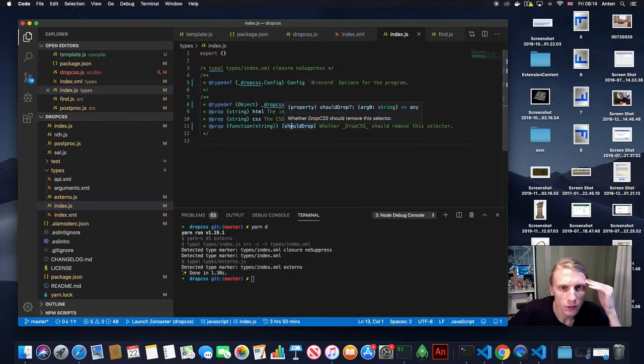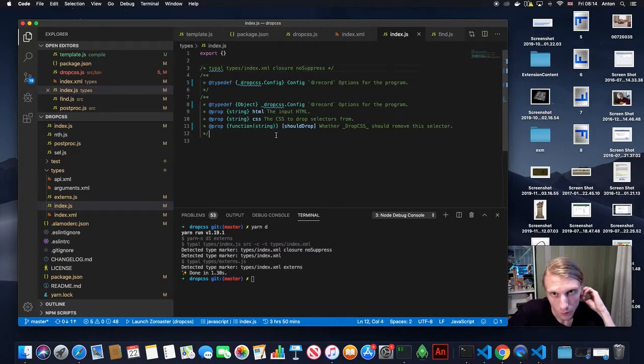So in this one, it's generating the types for VS Code, but this actually doesn't have to be. It could be namespace.